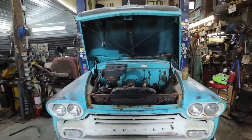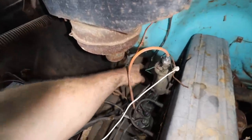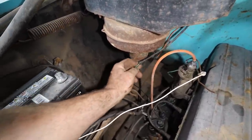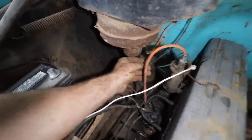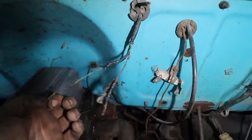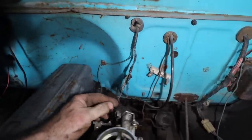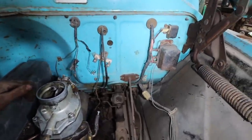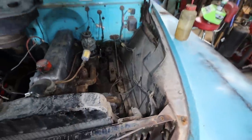Next thing we got to do though is figure out why we don't have any power in here. So I do have to hook this up, and I did have this hooked up. This was on the battery side. This, you would think, is the coil, but hey, what do I know? Because we got there, and then we got two wires over here, and one's like burnt pretty bad. So I'm thinking that's the ignition one. I can't remember if something went into there. And then we got to figure out our alternator, but that's not too important right now.